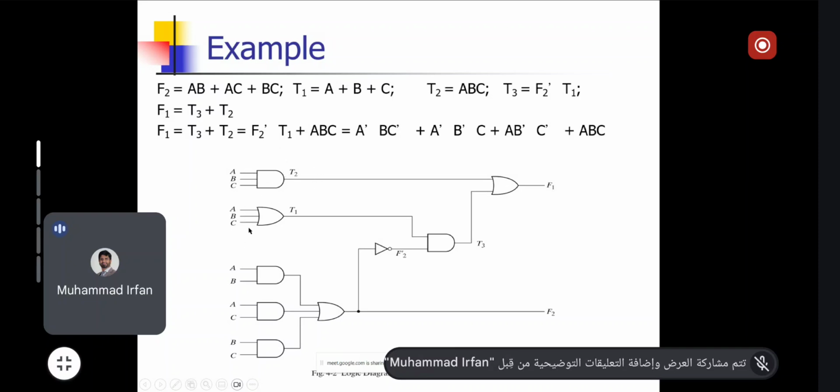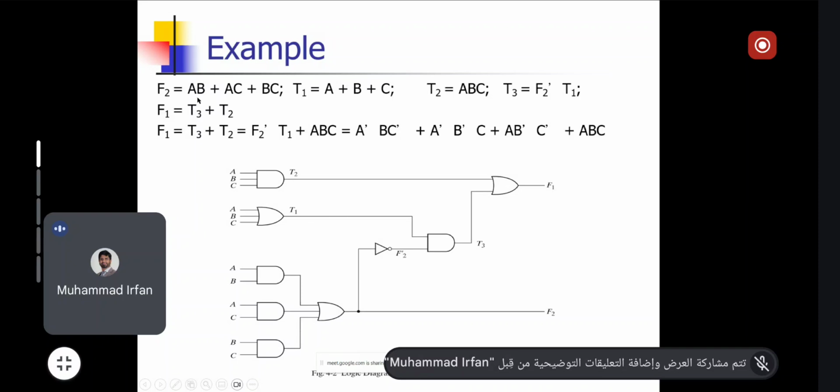So if we need to design the entity in VHDL, it will have in STD_LOGIC for the three inputs and out STD_LOGIC for the outputs, which are two outputs here, F1 and F2. And in the architecture, you will define T1, T2, and T3 as signals.